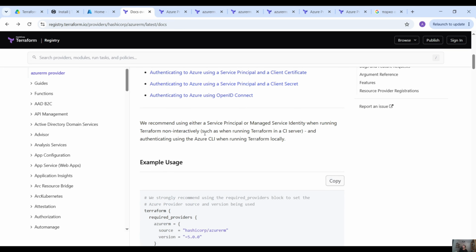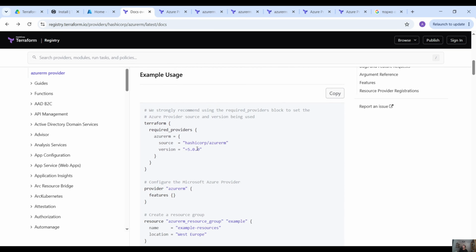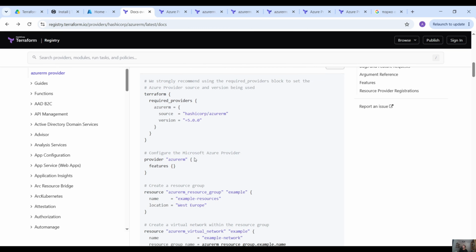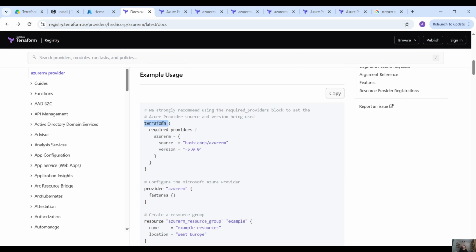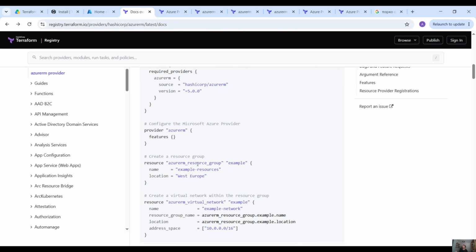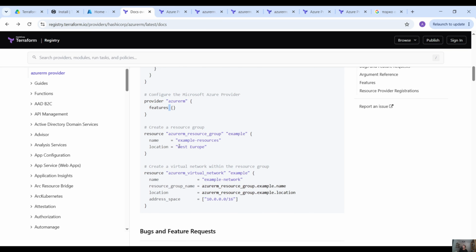And here is an example usage of how to set up Terraform for Azure.